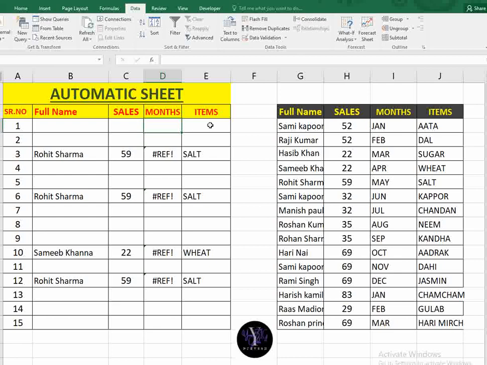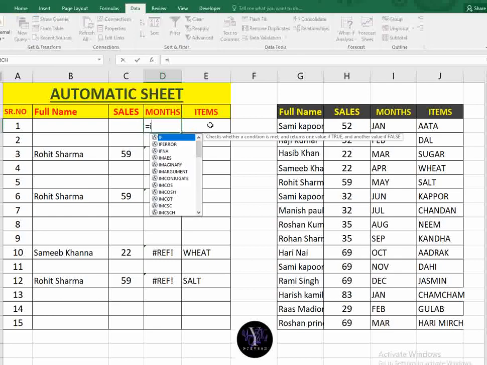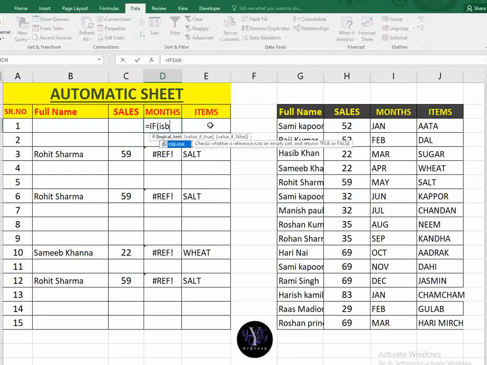We will put this formula again one more time, equals IF ISBLANK. If this is blank, then keep it blank.